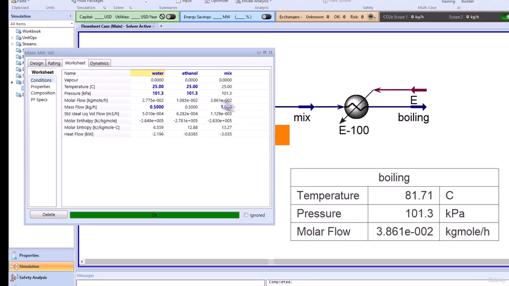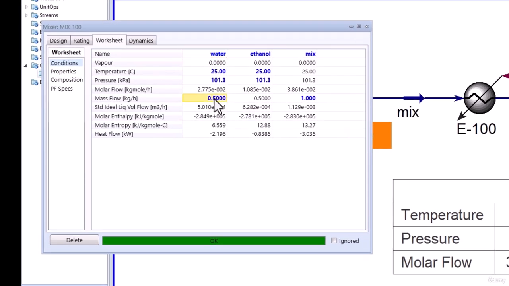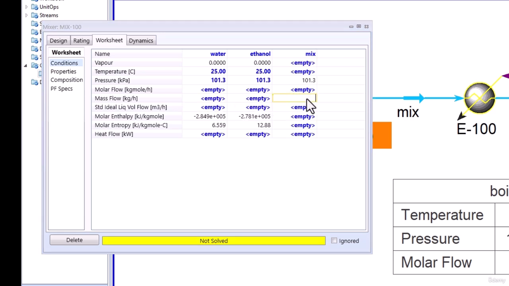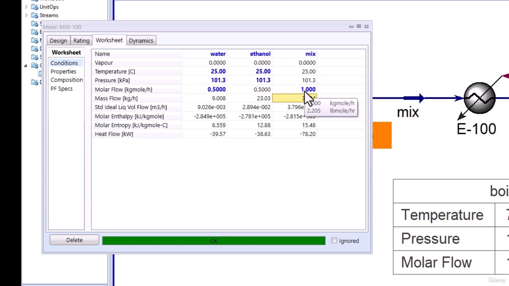To do this, go to each feed stream, water and ethanol, and instead of entering mass flow rate, change the flow specification to mole flow. Set one of the flow rates to a fixed value, like 0.5 kilomoles per hour, and leave the product stream flow rate fixed at 1 as well. HYSYS will automatically back-calculate the second feed stream flow rate, just like before. Try this and compare your boiling point curve to the one you obtained with mass flow rates.